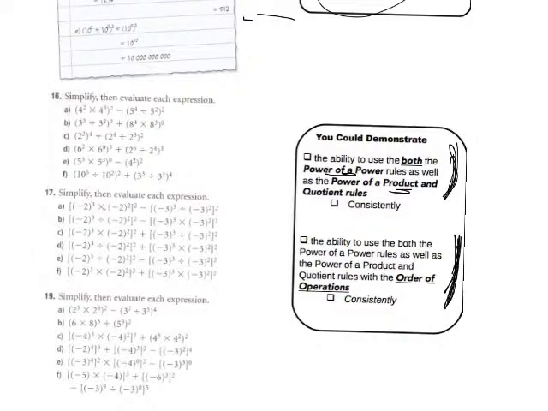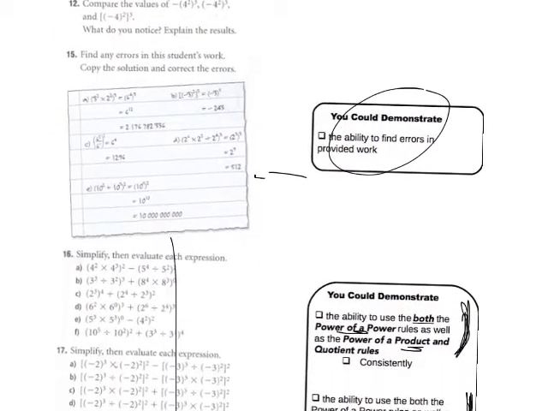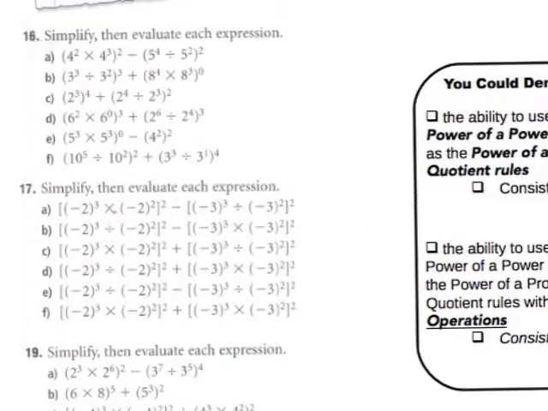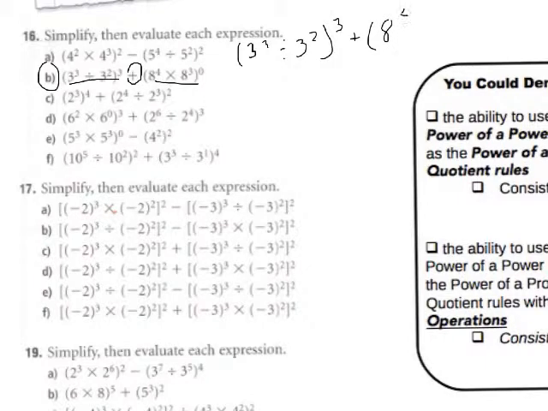So let's try number 16. These top ones here you're going to just have to work through. But number 16, we'll try, again, I keep going with B, so why don't we just do B? We have an addition statement. The rules say there are no rules for powers and addition, so you're going to do this side and then this side, and then you're going to add them. Again, you'll show all your work, so write it out. None of this will be done in your head. It takes some time to write it out, but not a big deal.